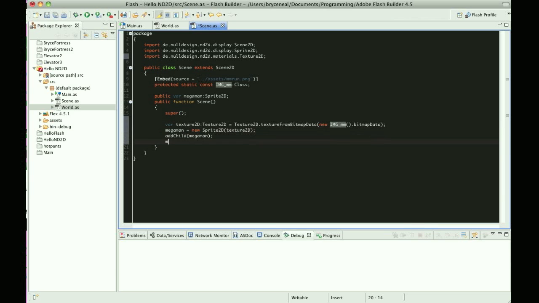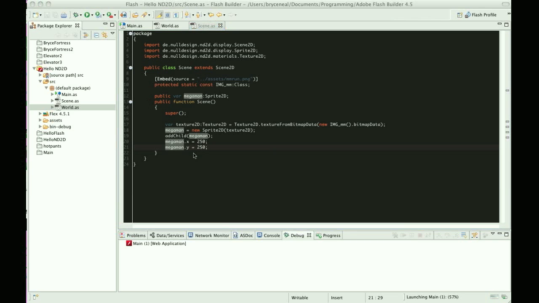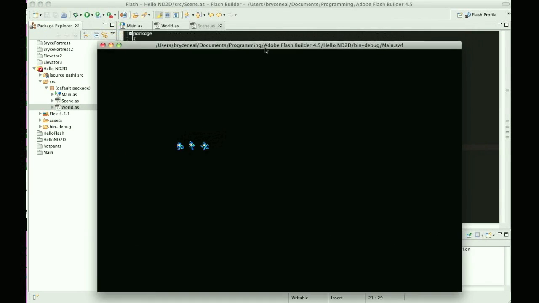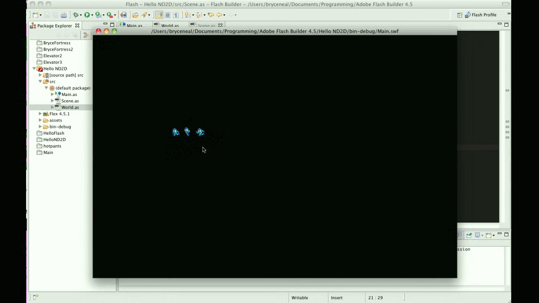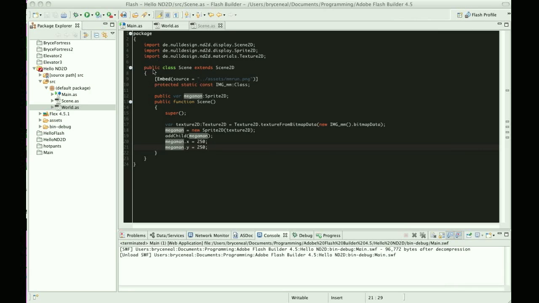and actually I'm going to kind of center him too because he'll be in the upper left hand corner. Oh, that's one thing in ND2D that's a little different from the native Flash display list, is that all of the registration points for any sprite you add onto the stage will be automatically in the center, not in the upper left hand corner. Which is kind of cool for some things. Okay, so now creating this, and we see our sprite sheet right there. So now I'm going to go ahead and try and make him move.